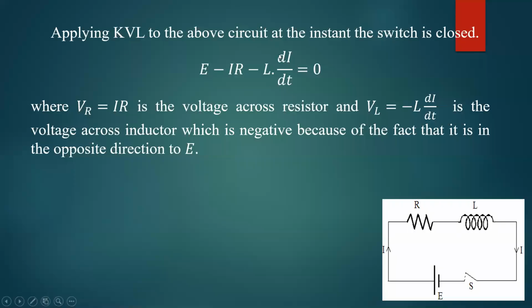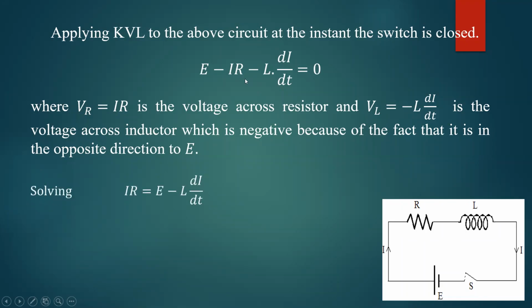Now you solve this equation. This is a first order differential equation in I. di by dt is there. I is the variable and all other quantities are constants. Current is the variable because current is increasing slowly, that's why current is the variable with time. Do the separation of variables and solve it by integrating this equation. This is a first order differential equation. We have to solve it.